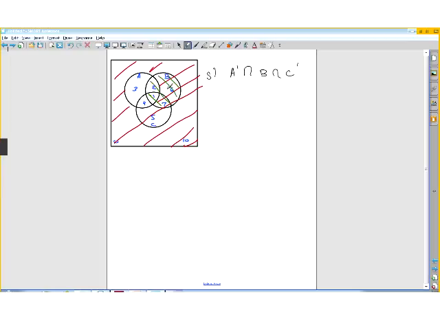So that leaves this little area. So let's use the yellow pen here. So that would be the red places where there are red and green.